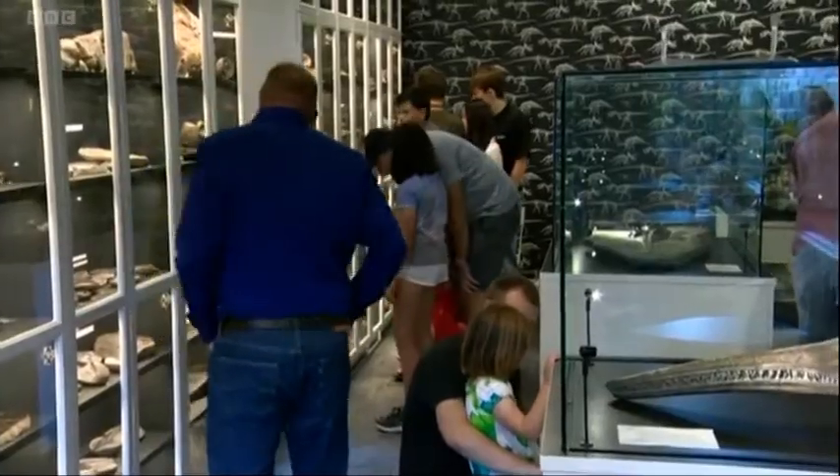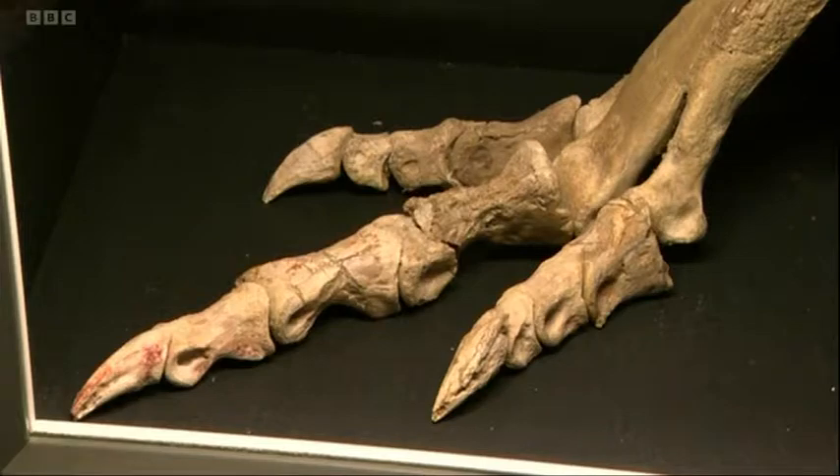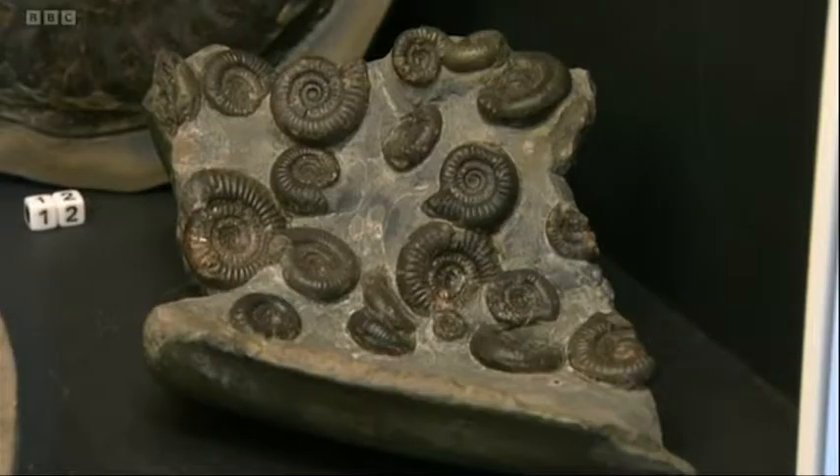I think it's important to invest into the sciences and into education. What we're trying to do is encourage further funding into the sciences, especially when there's been a lot of public funding cuts. So we're trying to make the collections more accessible. We're digitising the collection so anyone can access it for free online. We're doing conservation work for other museums and universities to ensure their collections are conserved for the future.